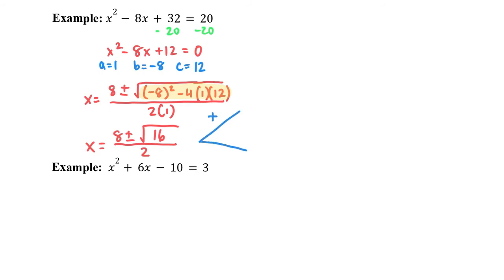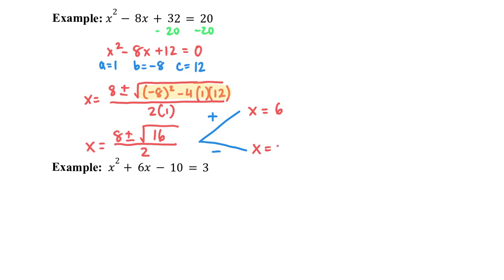Now, when I get here, I'm going to split off just like the completing the square method. I'm going to split off 1 plus, 1 minus. So when I go to put this in my calculator, when I do the plus, listen to how I type this in. This is really important, otherwise you're going to end up with the wrong answer. I'm going to type 8 plus square root of 16 and then push enter. I get 12. Divided by 2, enter, I get 6. Same thing on the bottom. I'm going to do 8 minus the square root of 16, enter, divided by 2, enter.